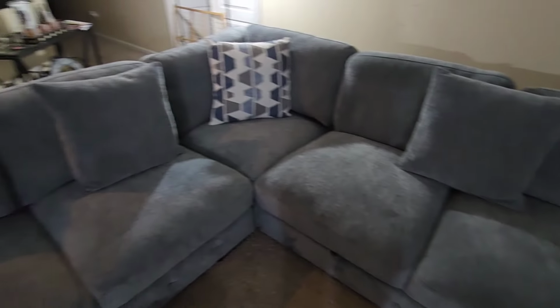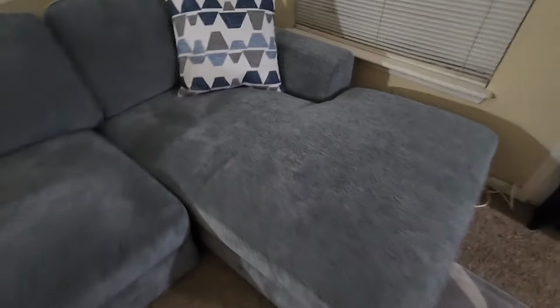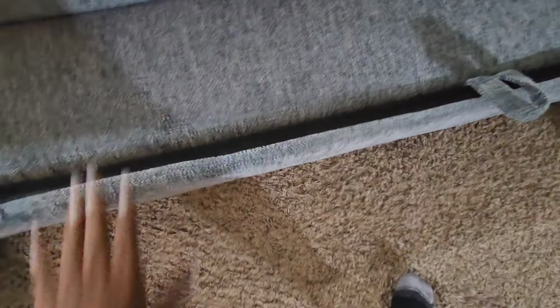The new sectional. It's very, very, very, very long. Very big. If y'all remember, this is the one that we got where you pull it out. I would need somebody to pull the other side out because you can't just pull one. Let me see. Ooh, I dropped it. But it pulls out and then this comes up to here and it'll be a bed.